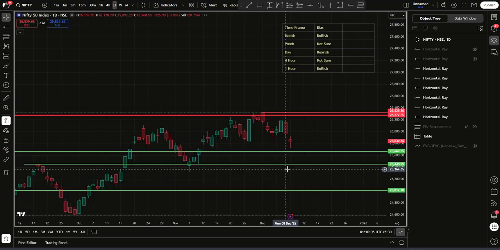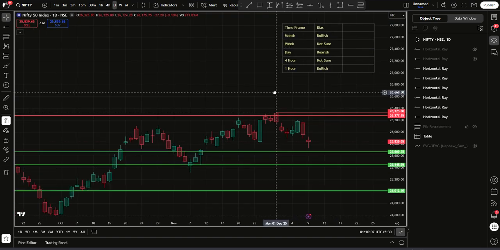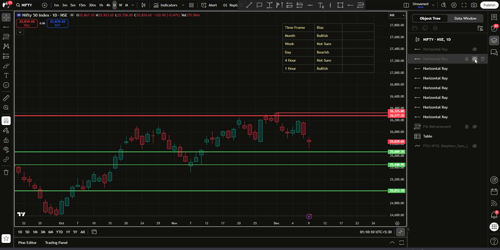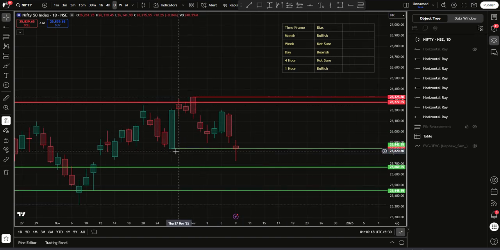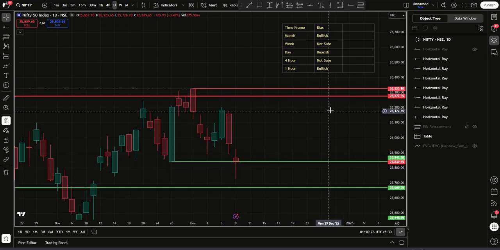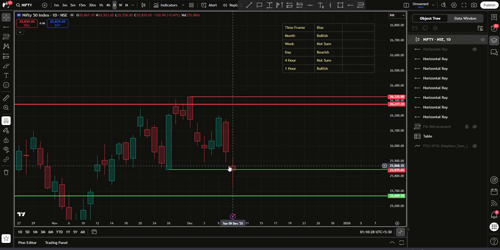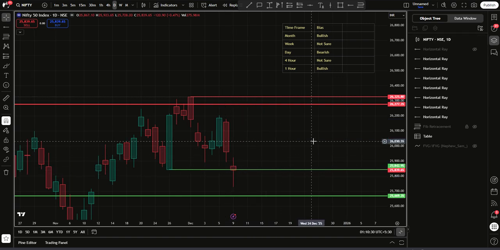Going back to the daily time frame, this flat bottom. In yesterday's pre-market we had discussed this flat top and this bottom, and that Nifty could trade between these two levels. And interestingly, Nifty took support almost exactly at that bottom level. So the bottom has been tested. Will the high be tested? Let's see.